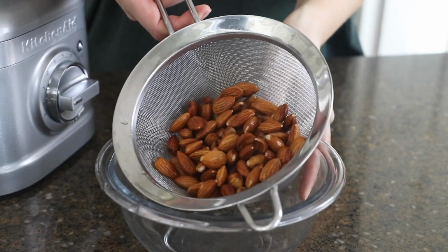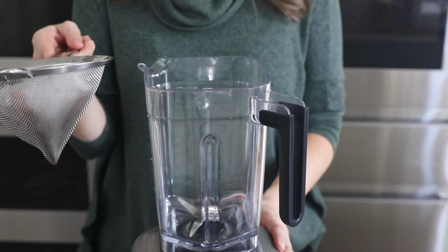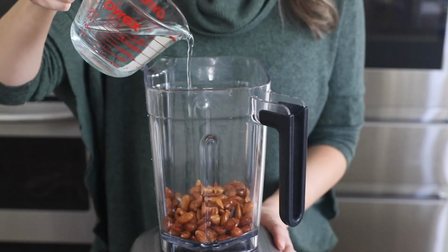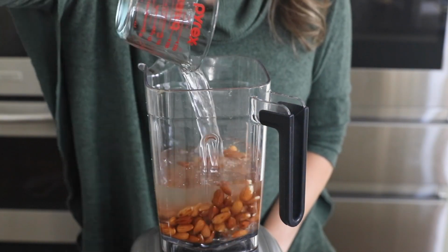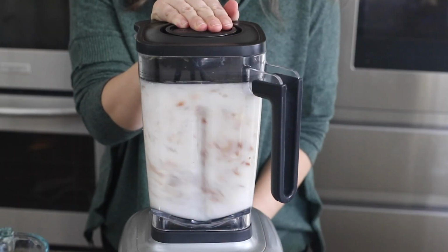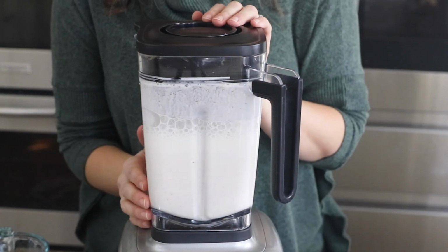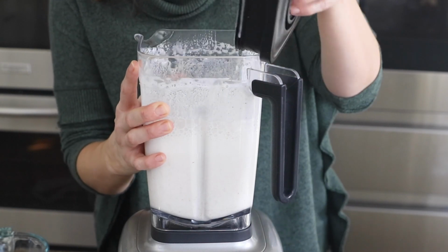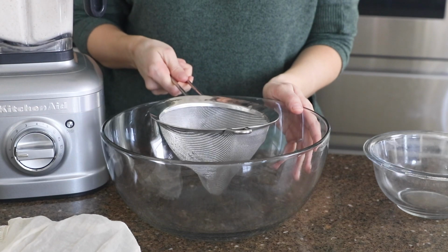And now I've just drained that soaking water and rinsed off my almonds and they're ready to blend. Now I'm adding those soaked almonds to the blender, along with 4 cups of water. Now we just have to blend it. In this blender, it takes about a minute for the almonds to get creamy, and now I'm just gonna take off the lid. To strain your almond milk, you can use a fine mesh strainer like this one.